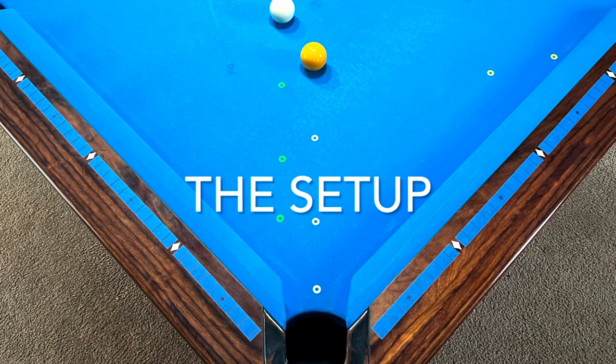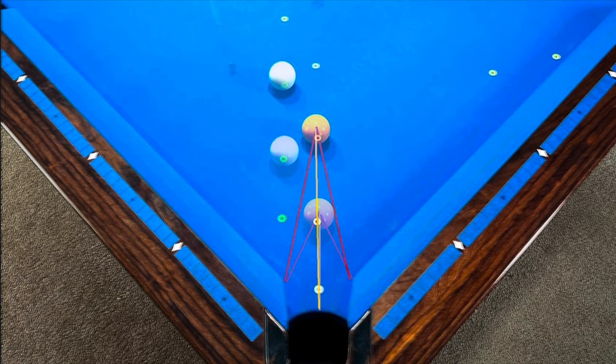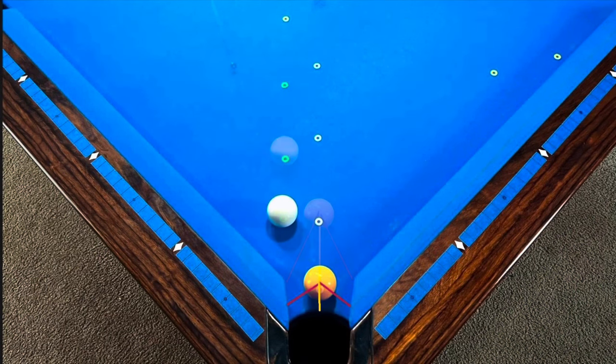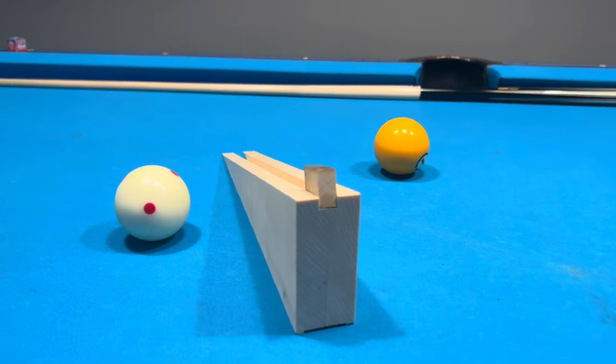For this test, I'll be using the same ball positions and speed while only changing pocket cheat. I'll mark the resulting cue ball positions so we can see the full range of cue ball distance for each shot. Since pocket cheat is greatly affected by how close the ball is to the pocket, I'll be repeating this with closer shots. It is absolutely crucial that every shot be done with the exact same speed — so it's time to introduce the world's most consistent player, Shane the Stimp Meter.